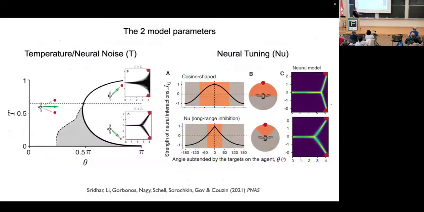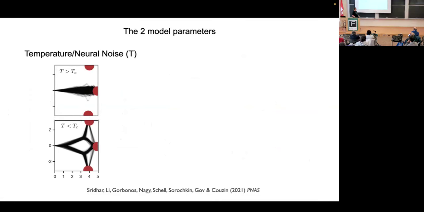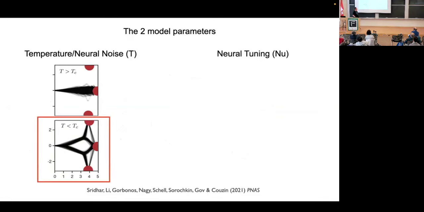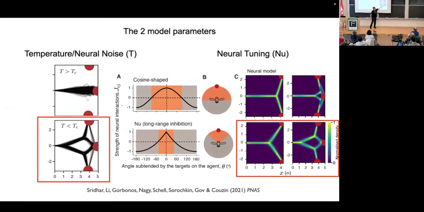Now, I showed you the mapping of the two parameters to the data before for two options. And it turns out that those two parameters exactly also map to the three option case. And in fact, if the temperature was above that critical temperature, the poor animals would not be able to make decisions for three options at all, because the left cancels the right and they always go down the middle. But below the critical temperature, in the regime that they're well into, we see that this double branching process occurs. And again, as we found before, the neural tuning parameter has to be within this regime that's been found in the neuroscientific experiments in order to explain the bifurcation geometries we see. So it all fits together.